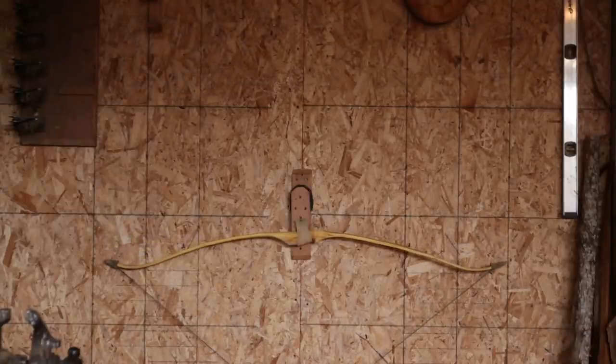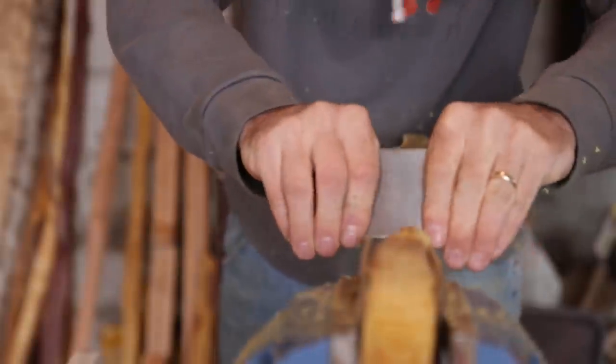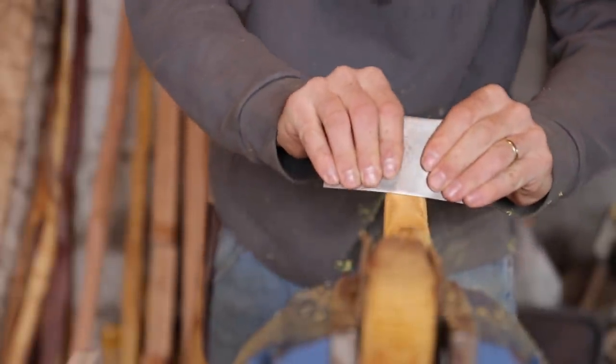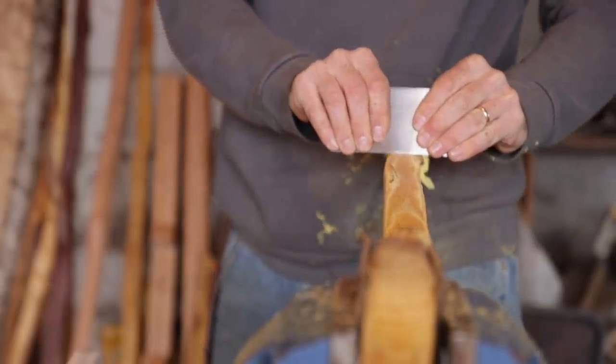The process takes repetition. You scrape a little bit, you put it up on the tillering rack to see how the limbs are bending, and then you scrape a little bit more, correcting any kind of issues that you found when the bow was on the tillering rack. And you keep doing this over and over again until you get all the way down to your draw length and ideally hit the weight that you're after at the same time.